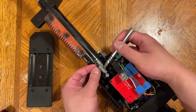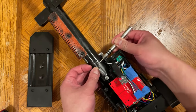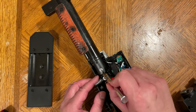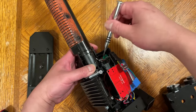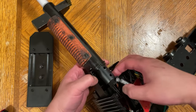So next, we're gonna need to remove this spring here. So you can go ahead and just pry that off. Push that aside, and we're gonna need to remove the screw underneath it. Then with that removed, you can go ahead and lift this up and off.